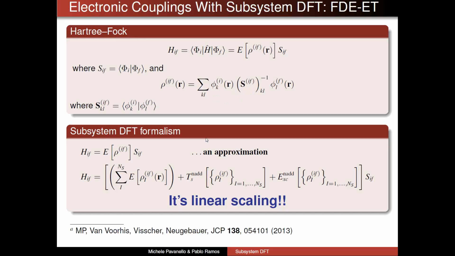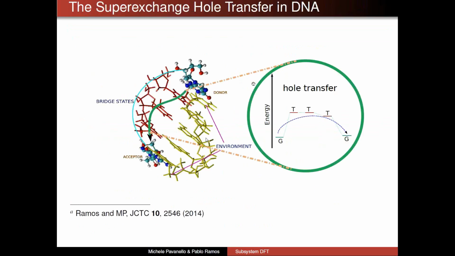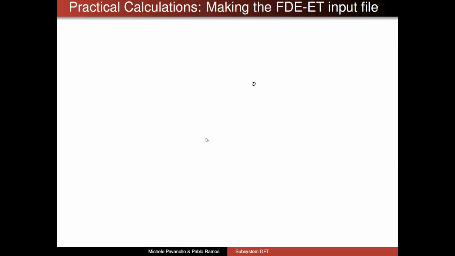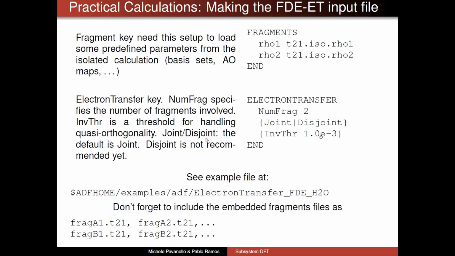The overlap matrix element will always be correctly determined, but the transition density might have some numerical inaccuracies due to this inversion. So to fix that, and we learned this from Troy and Boris, we do a singular value decomposition of the transition overlap matrix, and then the singular values that are below this inv threshold, or say the subspace related to the singular values below this threshold, are not inverted.